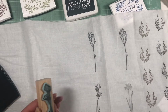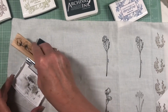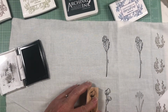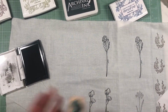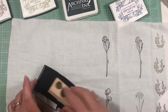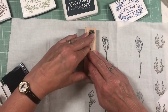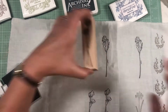Let's see. Let's do another lily and then an allium. And then we will switch and I'll do some different kind of images. And then we'll take them apart and see what we want to do with them. Well, there's just a lot of stamping. I don't know how exciting it is to sit here and watch me stamp, but you can always speed up the film. This is a good project when you just want something simple.